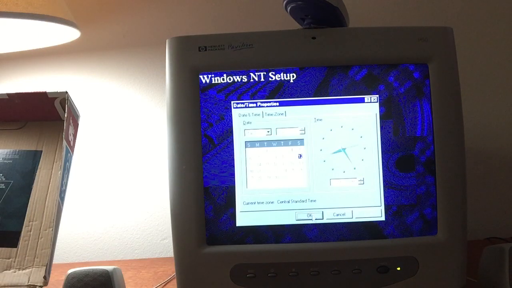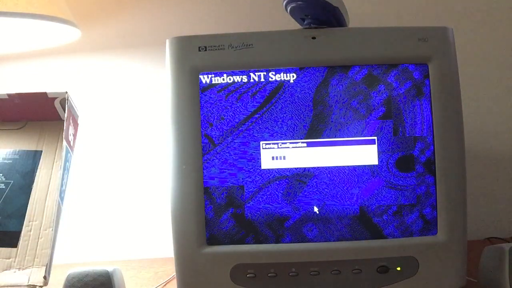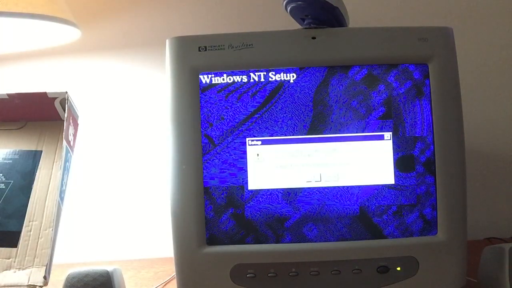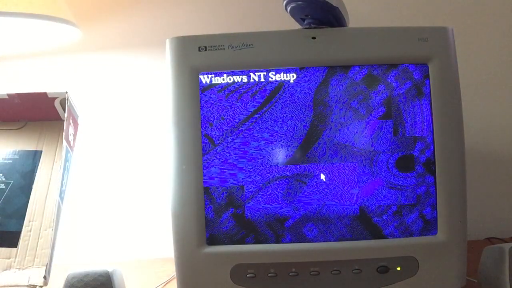Click OK, Central Standard Time. Saving configuration. Insert emergency floppy disk into drive A and click OK. I don't know what was on there, but we're going to do it anyway.